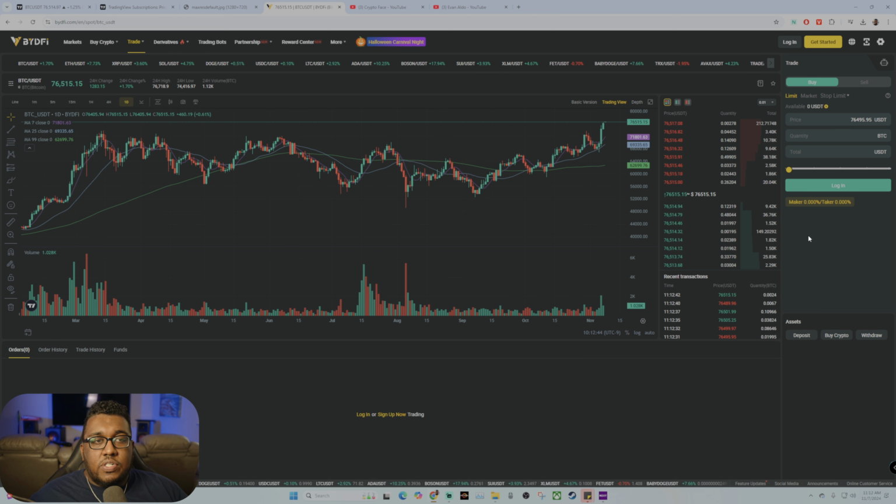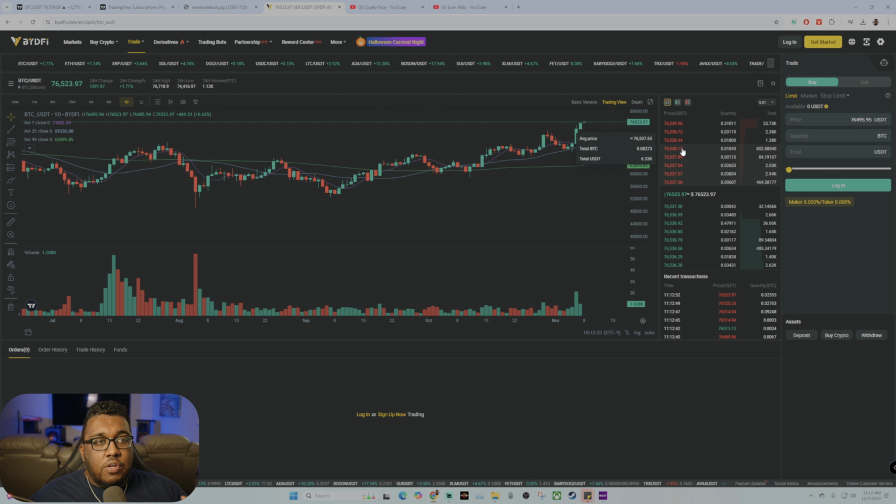You can transfer those tokens outside of the exchange. You can put them into your own hard wallet. You can do a lot of stuff. The money doesn't have to stay there, okay? And you can buy, sell, you can go long positions, short positions, you can do market orders, stop limit orders, and we'll talk about all that in the future.